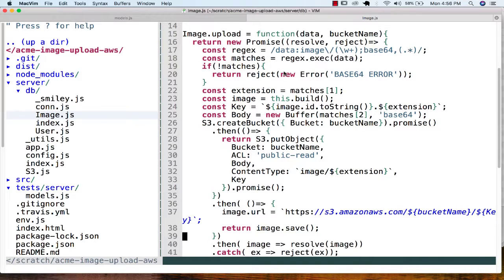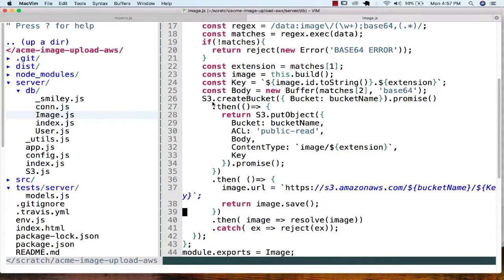And so there's really three parts to this. There's taking this image, which is a base 64 encoded image, and it also gets passed in a bucket name for AWS. I'm doing some parsing where I'm basically taking this data that gets passed in here and parsing it out. What I'm going to get back is an extension, which matches the first part of this regex match over here, and the second part, which is going to be the body, which I'm then turning into a buffer. I'm doing this because AWS expects to get a buffer.